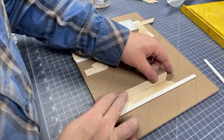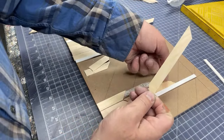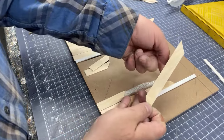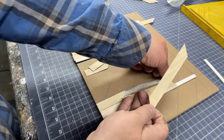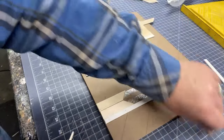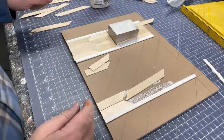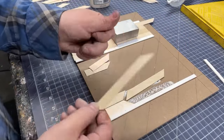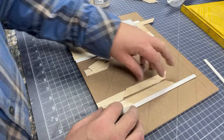Squish. Squish. Oh, this first piece is kind of off. It's a little wobbly side to side. Come on. Oh, gosh. It's got like a curve in it. Can't use that one. I can use that one. How's that one? That's better. Too curvy. No room for curvy wood here.